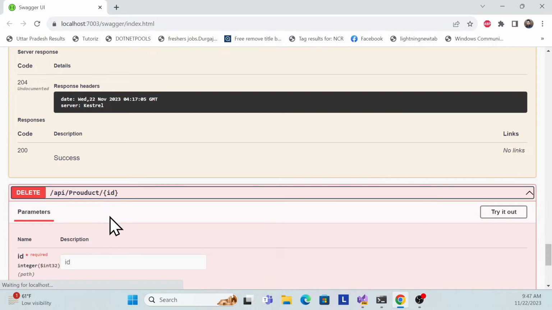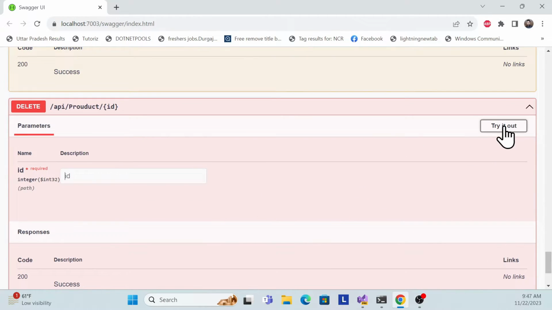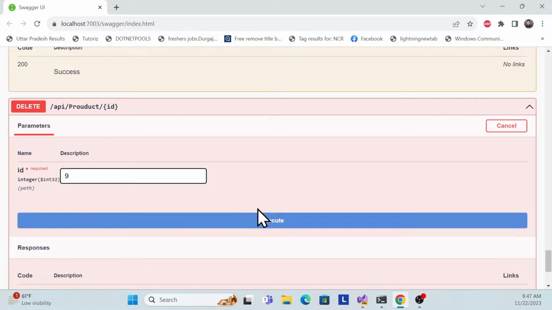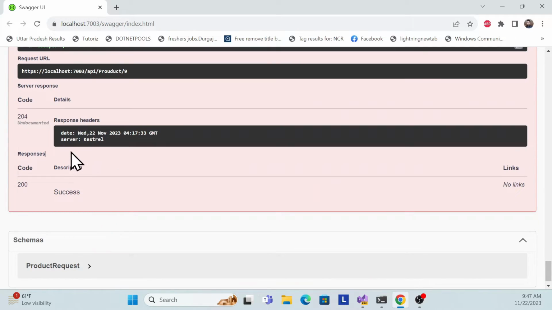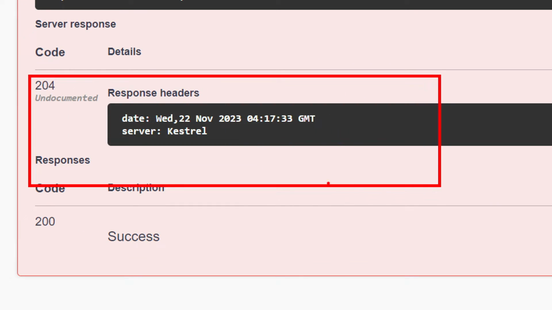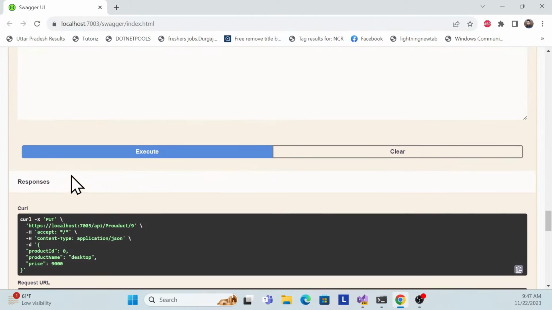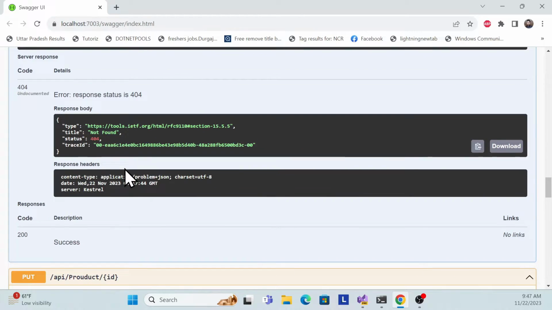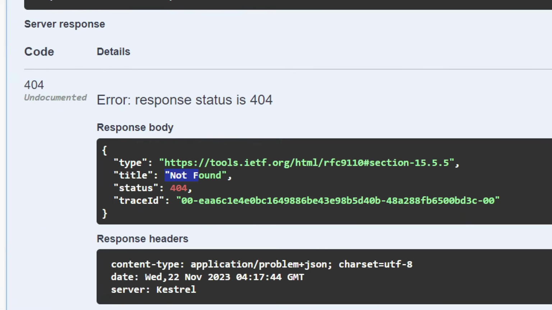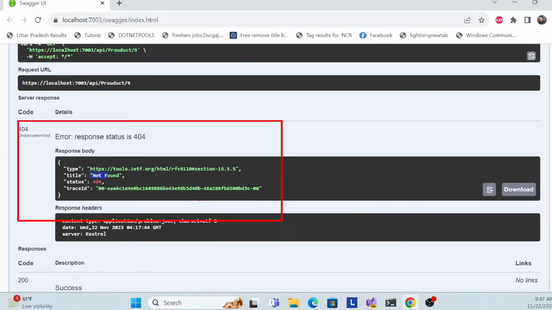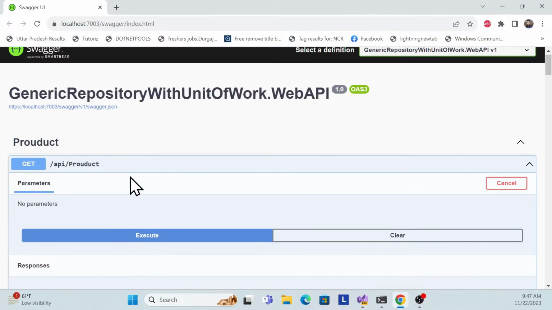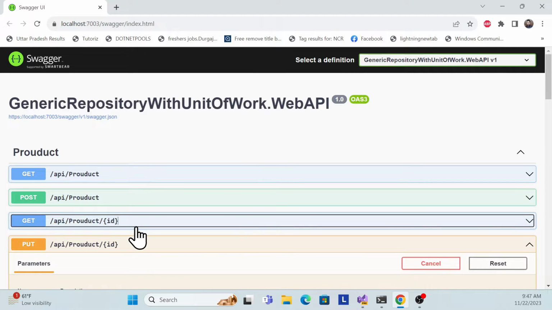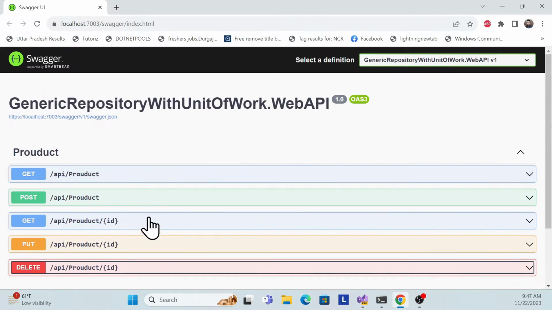And then finally, delete. Let me try to delete that same one, execute. Now I'm getting 204, and that means it succeeded. Let me verify again with the get by id endpoint. Now see, not found, which means that id is not there. All of these things we will implement in this session. The upcoming session will also implement unit of work, because this is a series. So let's get started from scratch.